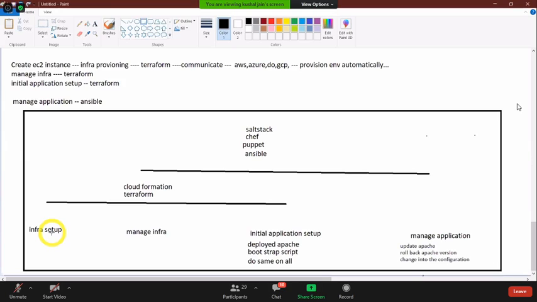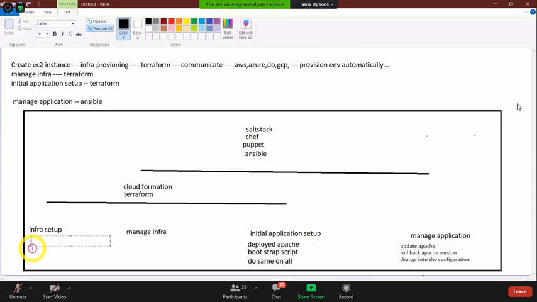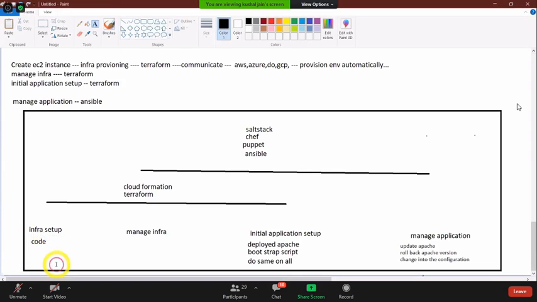But if I convert this infra setup into code, that is infrastructure as code, then obviously that person can also understand things, because these are general things. If I know Terraform and he knows Terraform, both are able to understand each other's code because all the code is written on the same basis. They are general level codes. The plugins are the same, the modules are the same.